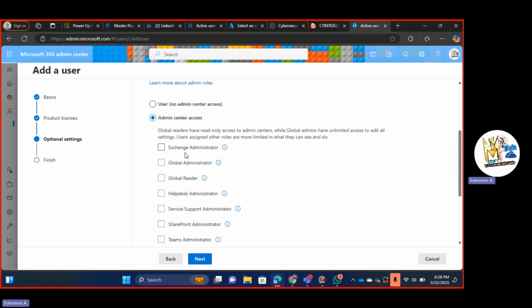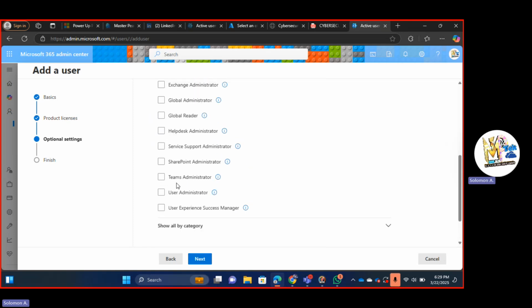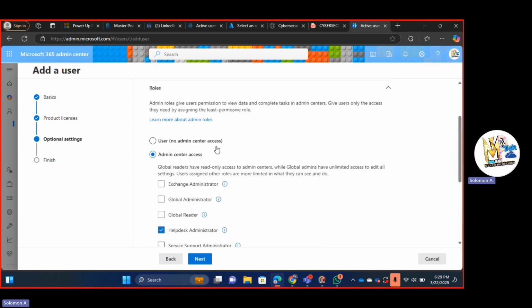So if that person's role is just to reset passwords, and you give this person Exchange administrator, you are wrong. Global admin, you are wrong, because global admin has access to all the tenants. It's like someone who just cleans the toilet for visitors. Why are you giving him the full key to the entire house? It's just the toilet, always by the entrance. So what I will do is give the person help desk administrator or password administrator. It all depends on you.